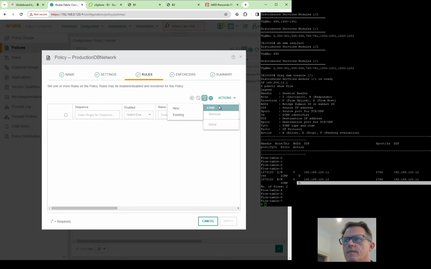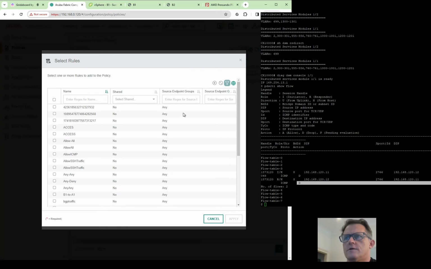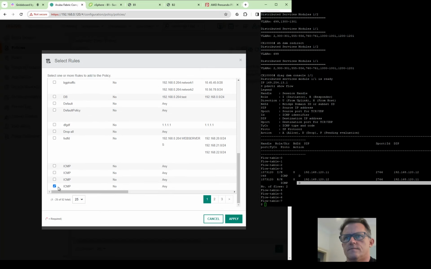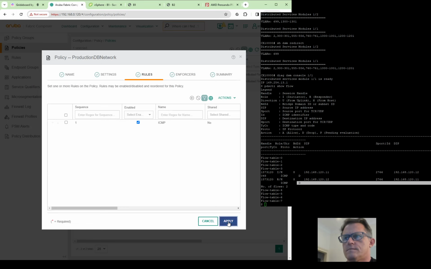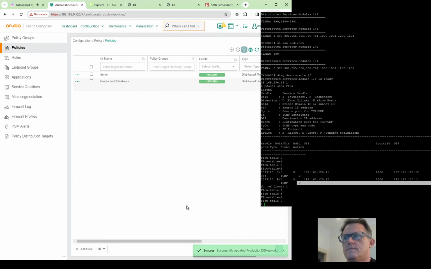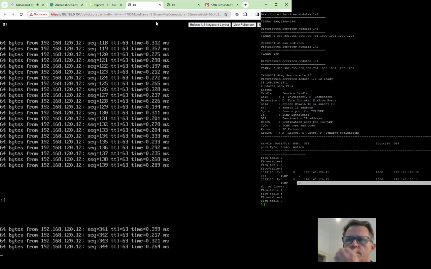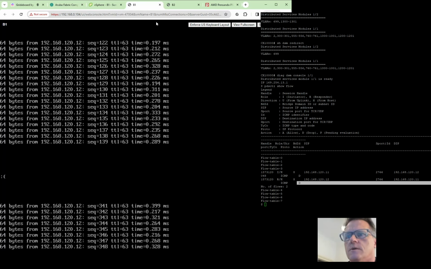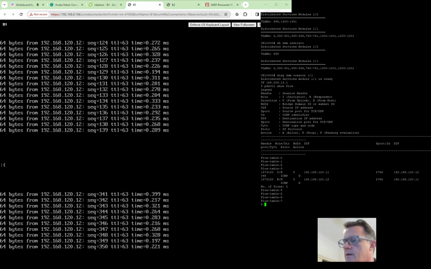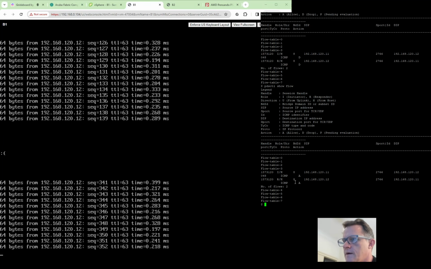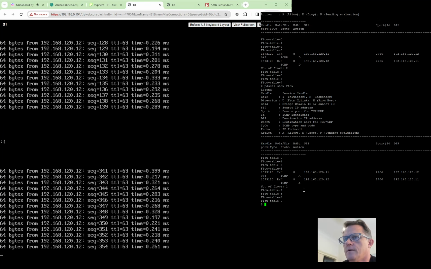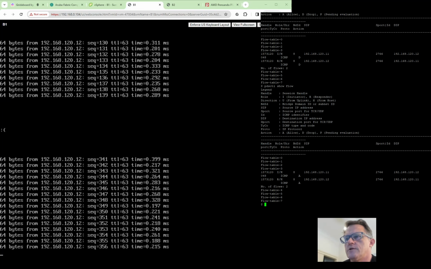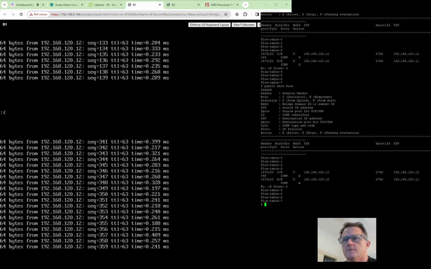Okay, I'm going to add an existing rule. Okay, cool. Need to check what's happening there with the screen. Might be a GUI issue. Right, so ping is now working. Okay, this is now changed to allow. So the question would be, can I do anything else here as well?